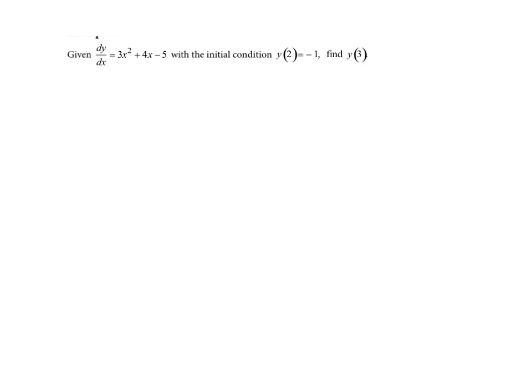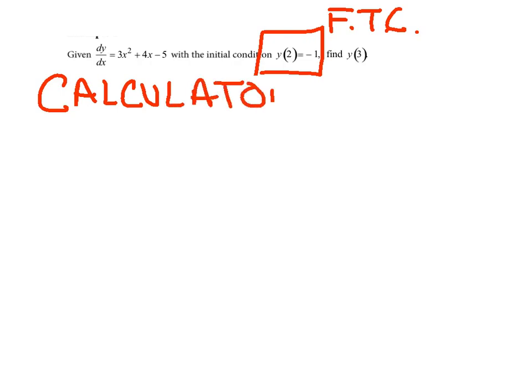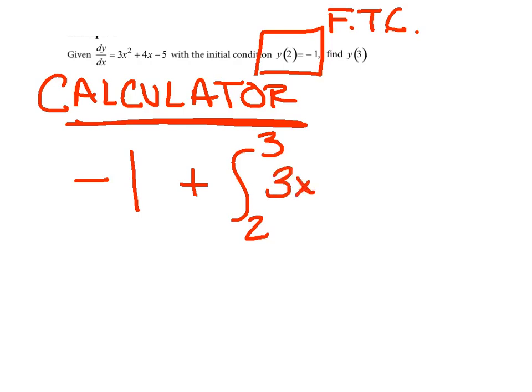Next example. dy dx is given with the initial condition. Find y of 3. So I just want to stress again, this is that first fundamental theorem of calculus, that initial condition. Now in this case, I want to set this up two separate ways. First I'm going to set it up if I was allowed to use my calculator. Okay. And they are just a tad bit different. If I'm going to use my calculator, bam, I want setup and answer. So I would say, okay, I have to start with my initial condition of negative 1 plus the integral. Now notice you don't just slap 0 on every time. Negative 1 goes with the number 2. So from 2 to 3. And I would be integrating that dy dx. 3x squared plus 4x minus 5 dx. And again, if this is calculator, boom, I'm just typing it in. You'll notice that this is a very simple problem. I could obviously just integrate and go from here as well. So this is one example on how to set it up.